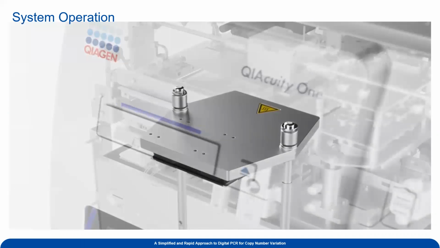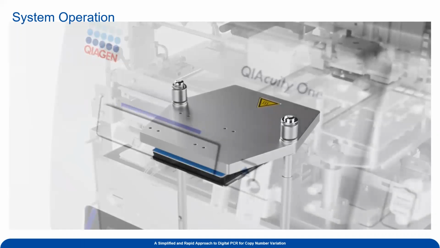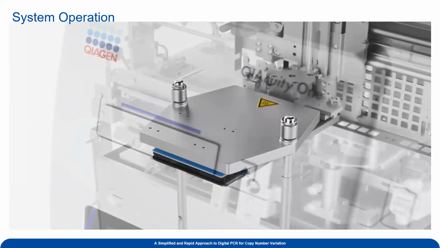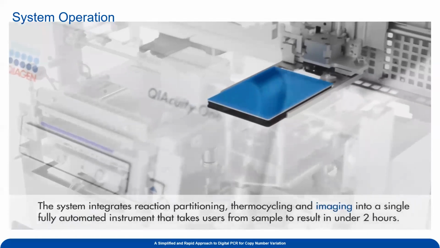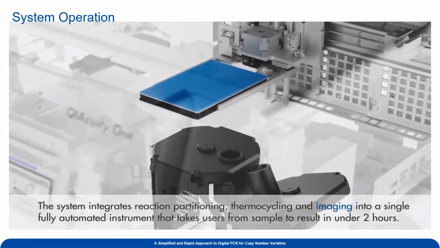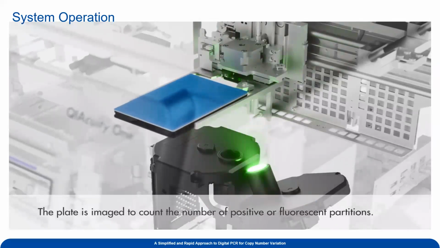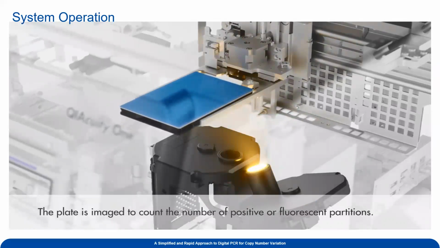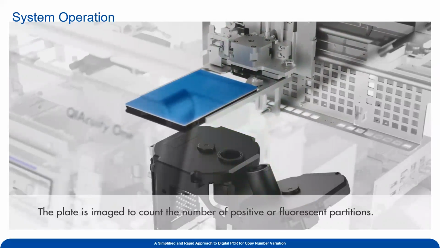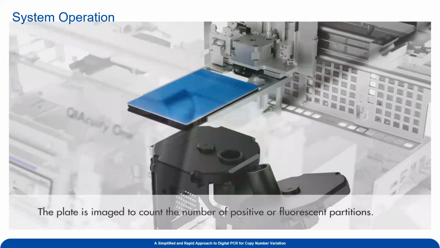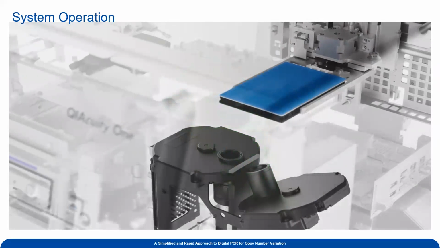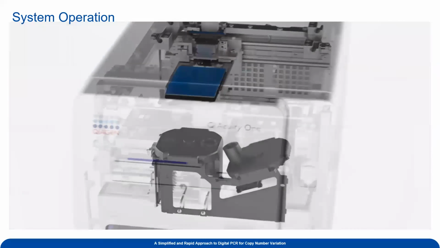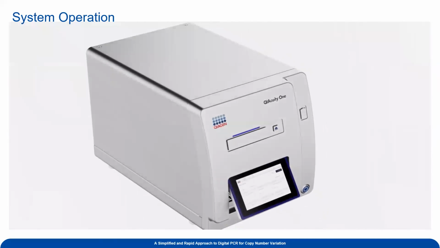All right. So how we actually detect whether or not we had amplification is by moving it to the next module, which is the data acquisition module. This is basically just going to image the plate. On a partition by partition, well by well basis, we're going to scan with a bright white LED and the corresponding channels that you select. We're going to collect the resultant fluorescence data through a camera and get a physical image of that fluorescence for every partition in the plate. Then we move into the software for analysis as end users, and we'll get our copies per microliter out.